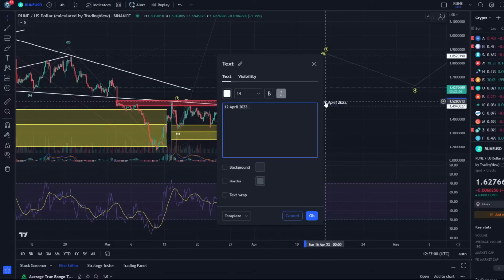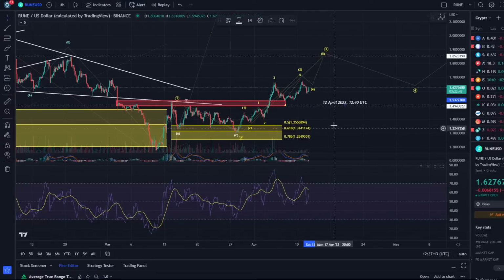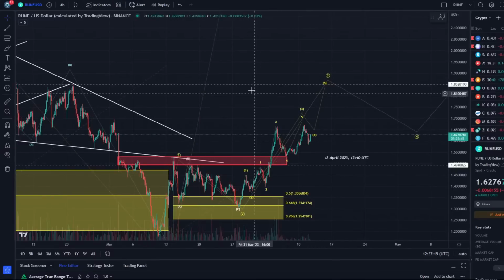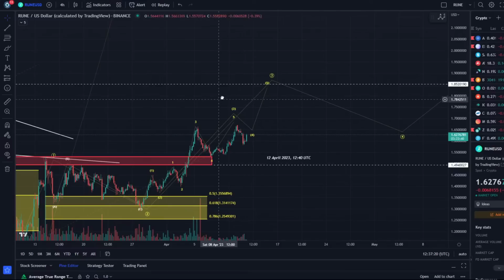By the way, in terms of the timestamp, if you're wondering, I always update that when I look at the chart, because as a channel member, you can get access to all these live charts. So you can incorporate them into your own TradingView. I haven't tried that myself, but I think a lot of members are doing that.